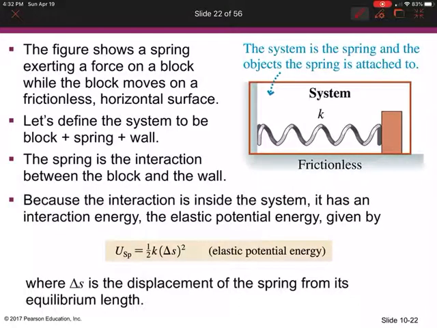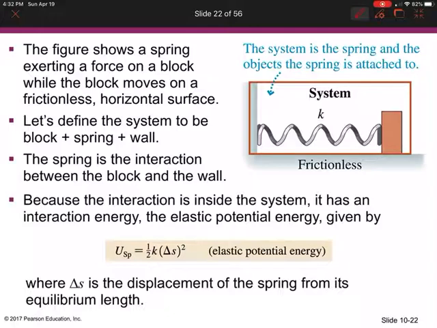All right, this is going back to elastic potential energy. We got into this somewhat, and this has to do with Hooke's Law. Now that I think about it, I didn't do the Energy Skate Park lab, I did the Hooke's Law lab. So you'll have the Energy Skate Park lab next week. So disregard everything I said on the previous slide when I was talking about the Energy Skate Park.